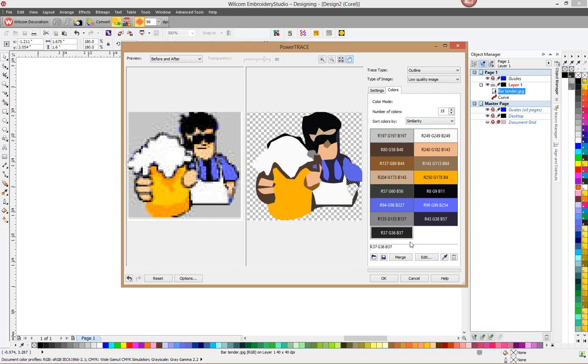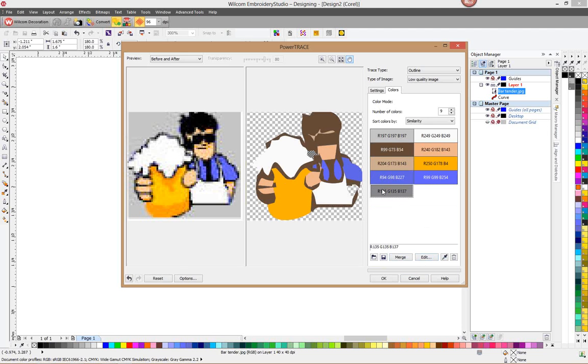You might want to take that and merge it with the blacks, grab all the blacks together and merge those. And then the browns, I'm going to merge the browns maybe, because it's supposed to be his fingers through here. So I see a brown through here, and I see his nose. Well, that's part of his face. But I could take some of these colors and merge them together to the black.